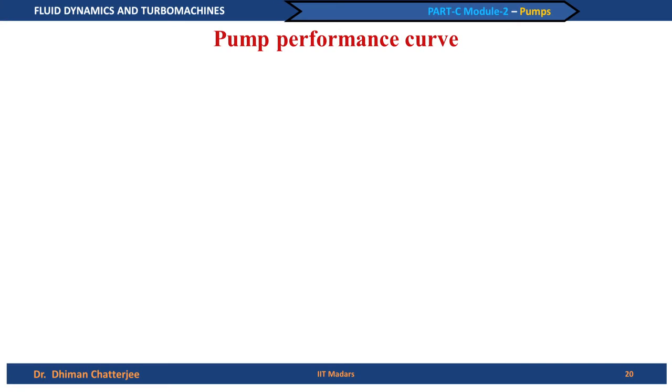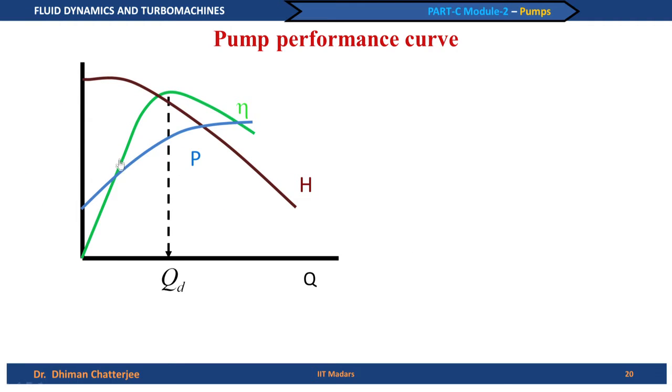Now we talk about the pump performance curve. This is the pump characteristic curve. If you buy a pump from a manufacturer, most likely you will get curves like this. The first one is the variation of head developed by the pump with volume flow rate. I have of course taken beta less than 90 degrees. Then you will get an efficiency. This is the design point and you get the peak efficiency here. You will also get a power input that is given.